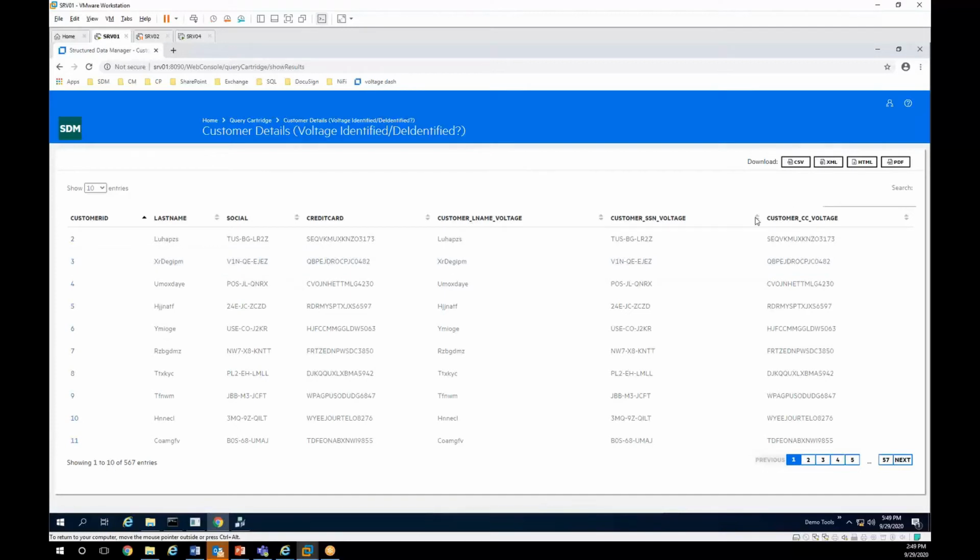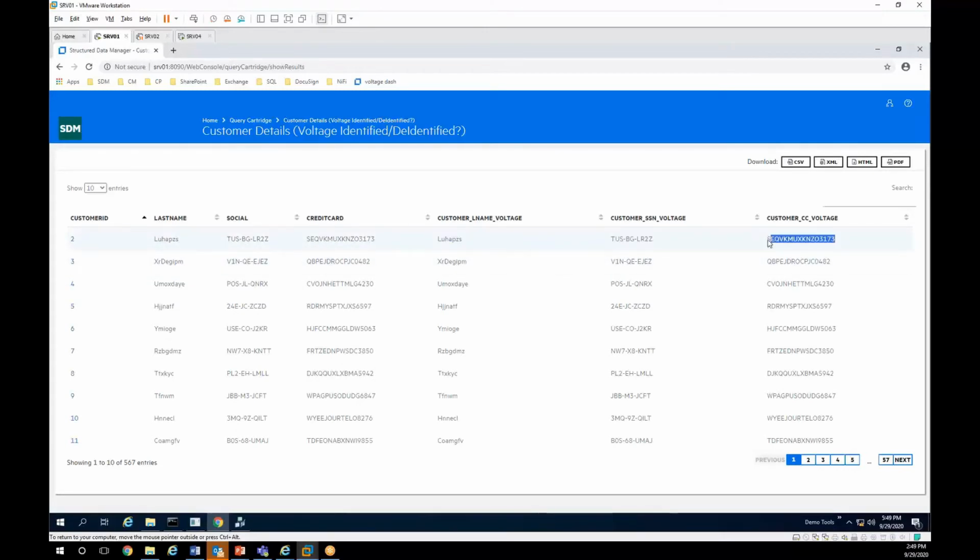The next 3 columns here, customer LNAME voltage, customer social security voltage, customer credit card voltage, is our attempt to decrypt the data that is being retrieved from the database. So you can see the last name actually in the database is this value here. Our attempt to decrypt it was not successful. It's still encrypted. Same thing, the social security number is unchanged.